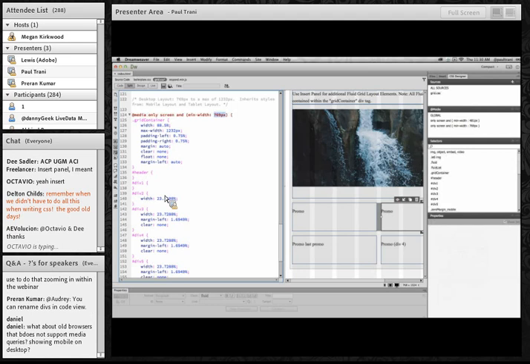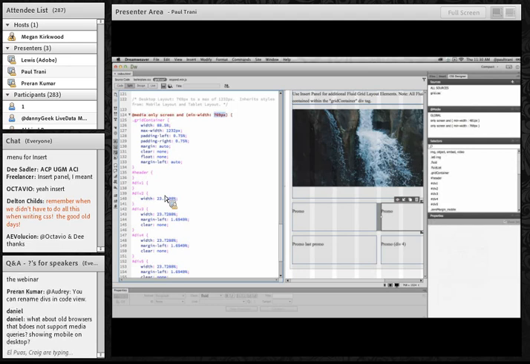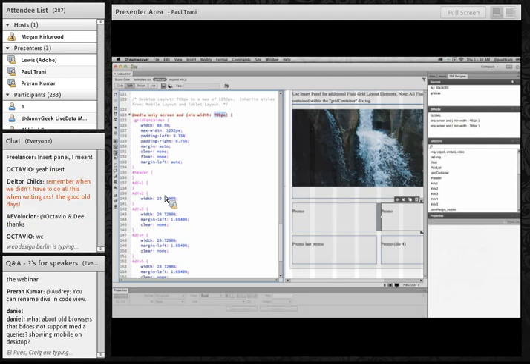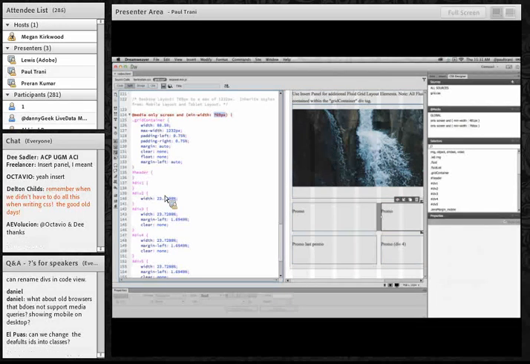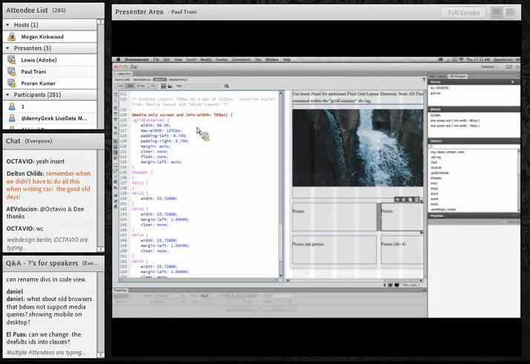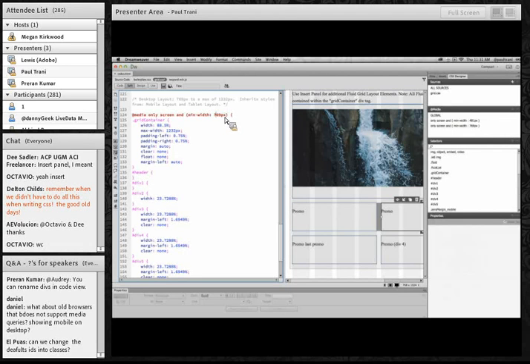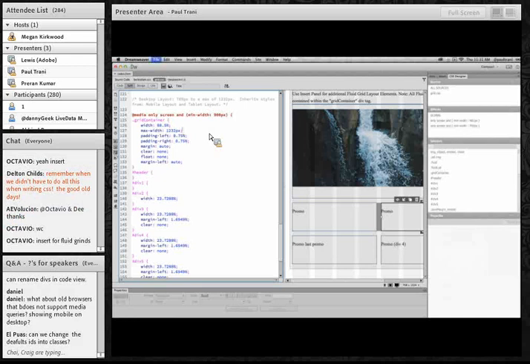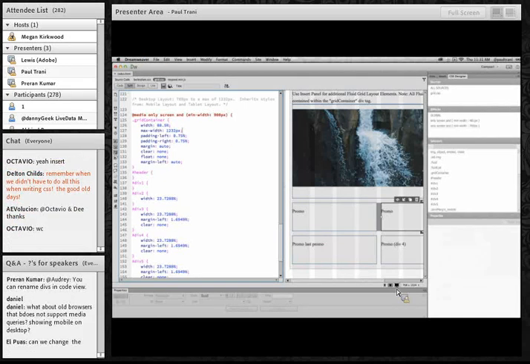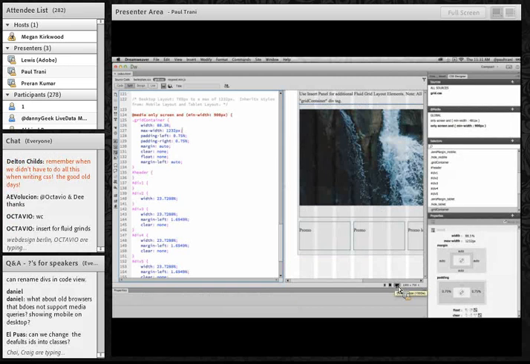You guys are probably wondering, 780 isn't really desktop? Yeah, you might be right. It actually might be more like tablet, okay? And the nice thing is I can always change this if I want to. I could make this 900 if I want to. But if I do that, just keep in mind, this button's always going to default to 768.